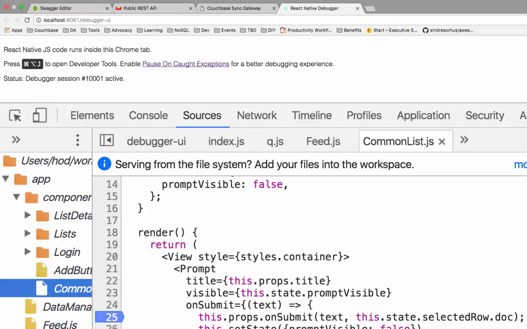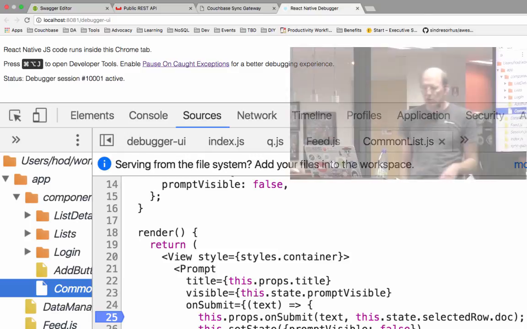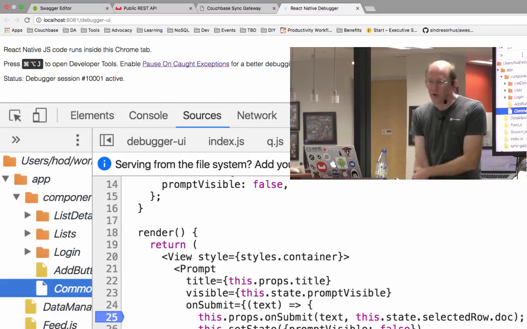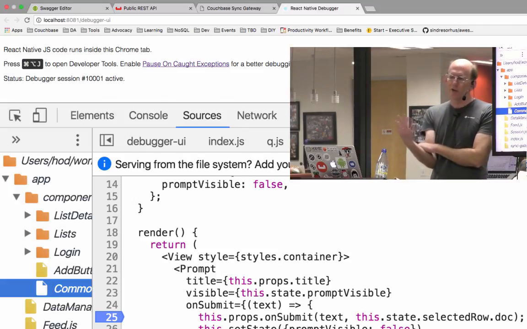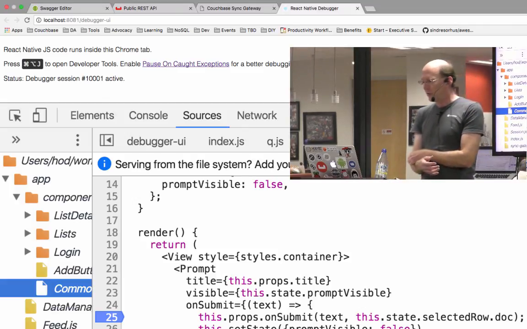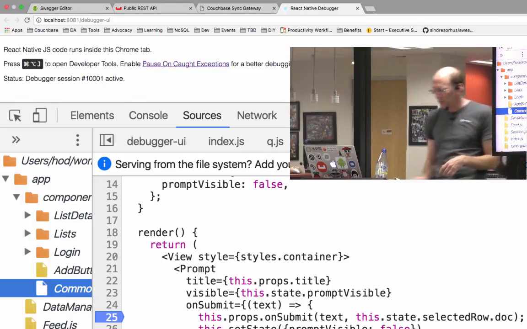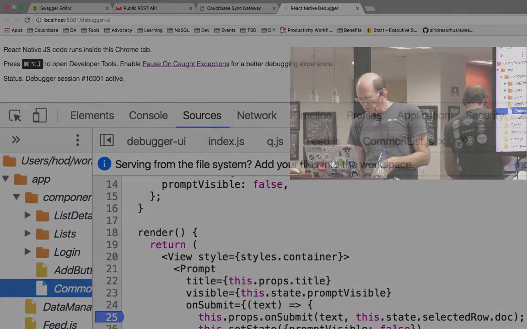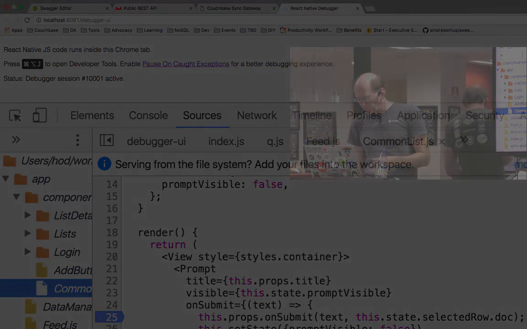If you can see over here, I've got my whole call stack and everything. It gives you a bunch of nice tooling. They've capitalized on a lot of the things that are already available for doing JavaScript development. So that's, I think, kind of important.